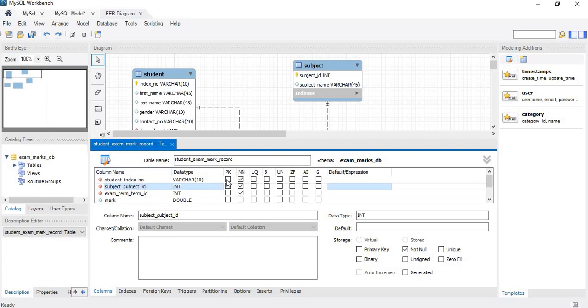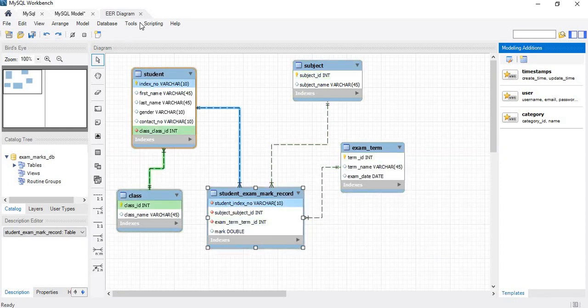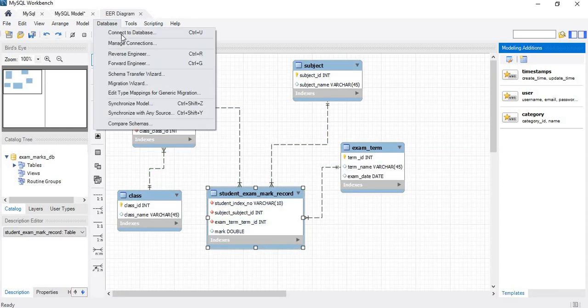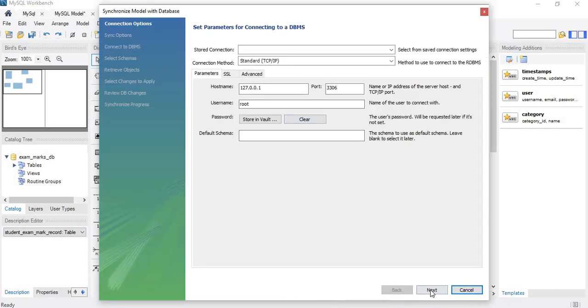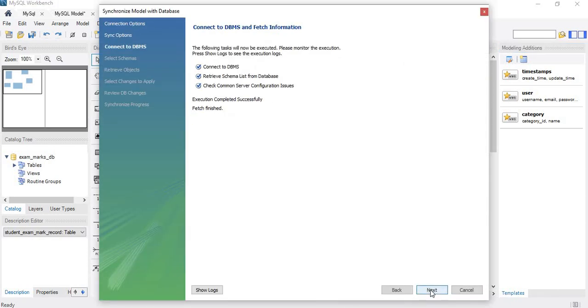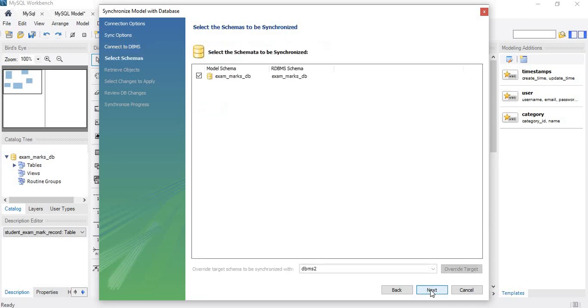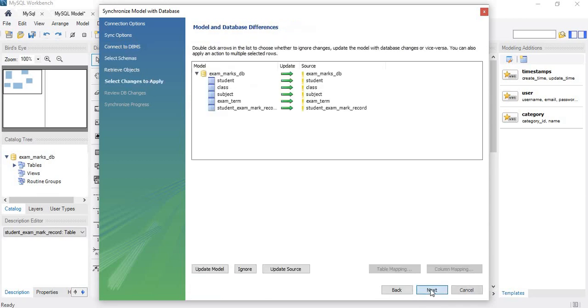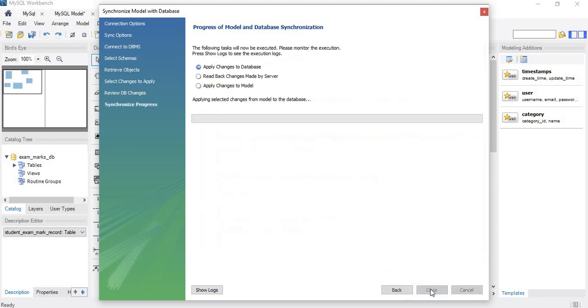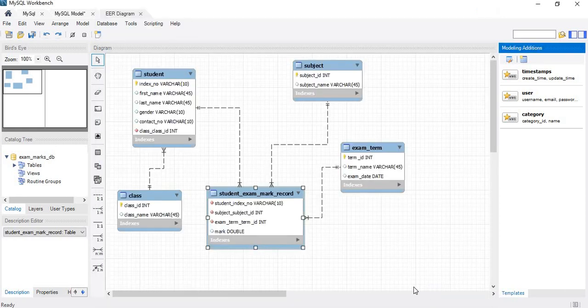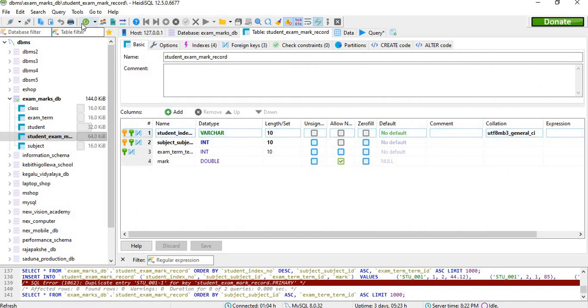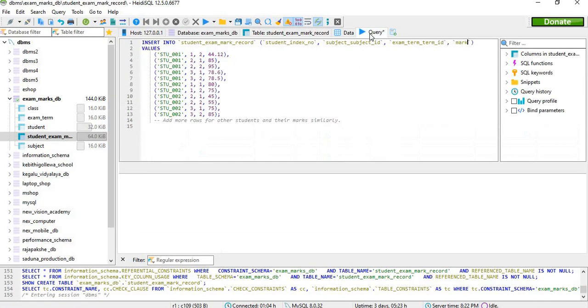So I am removing the primary key field, and I need to synchronize, that means update my database. I will synchronize the model. Next. Okay, synchronization completed.